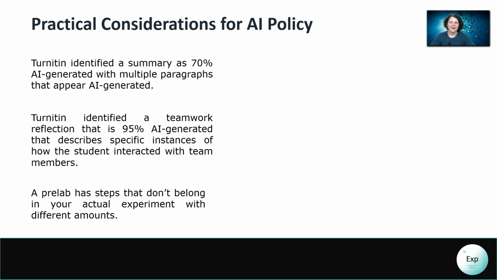This also happened a few times. A pre-lab had steps that did not belong in the actual experiment, and different amounts, sometimes different equipment. That is typically what happens with casual and non-informed AI use.